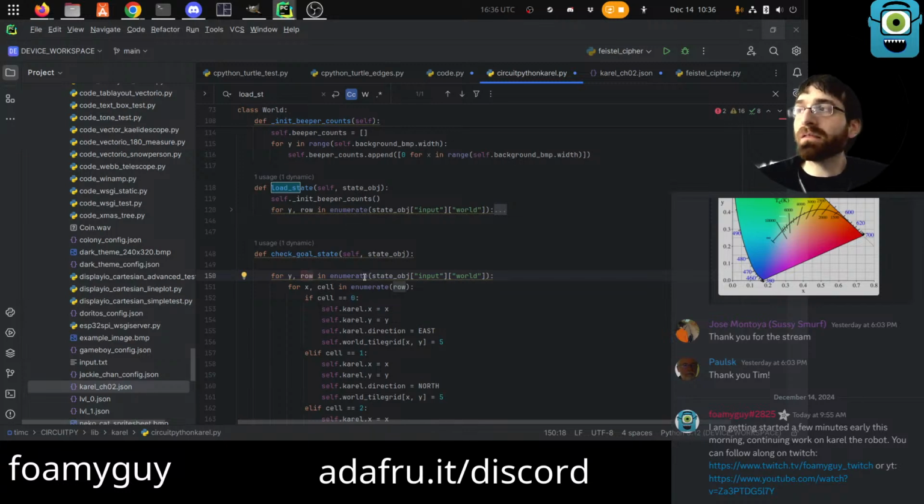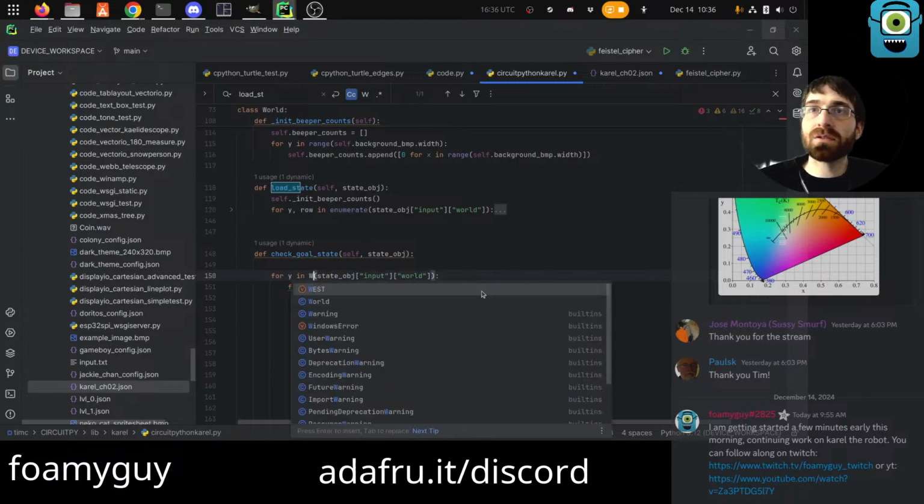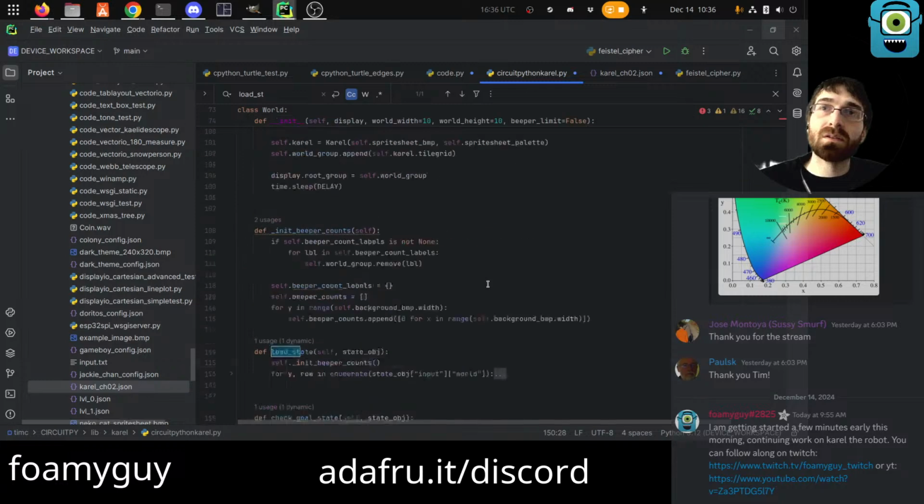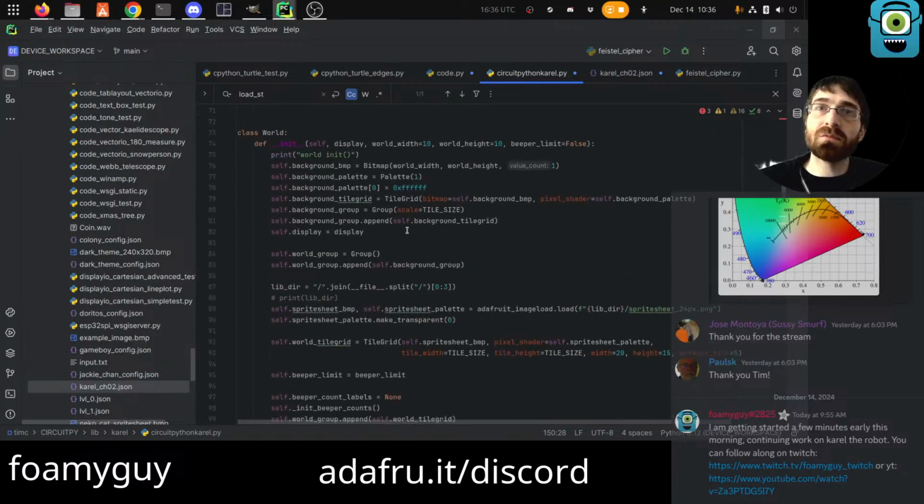We don't have access to complete rows. We can't just enumerate them. So I think what we do is just go for Y in range the length of. I'm going to go back and save the width and height of the world.